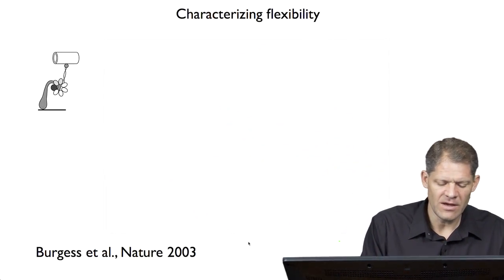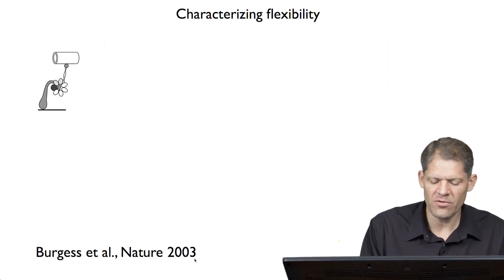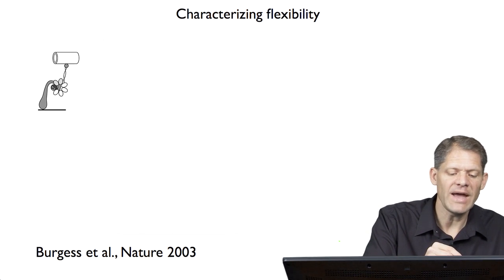Now let's talk about the factors that limit the resolution of single particle reconstructions. Now there are a lot of factors, all the way from the nature of the particles, to the quality of the images, to our ability to average them, to the number of particle images included. But one of the most important factors is often conformational flexibility. Now to illustrate that, let's consider this study published in Nature in 2003 of the dynein motor.